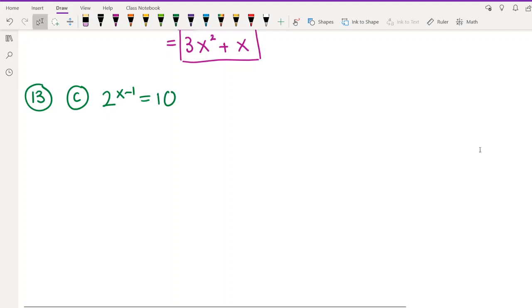So how do you solve exponential equations, I guess, or equations that look like this? We basically need to find a way to get that x out of the exponent, right? If you think of all the different things you know how to do when solving an equation, you can't really do them when x is stuck up there in the exponent.